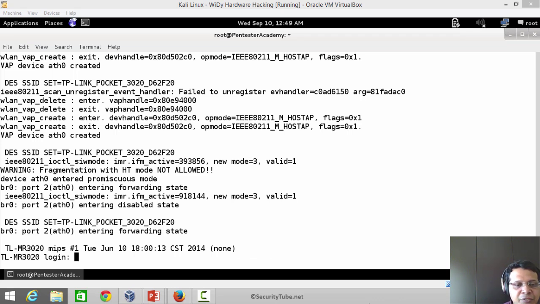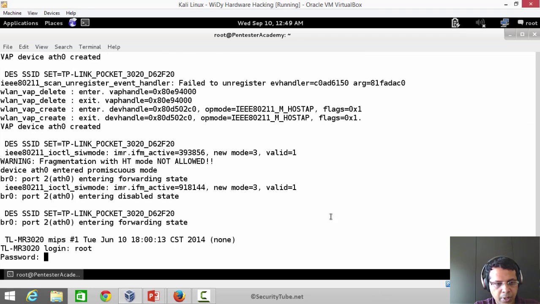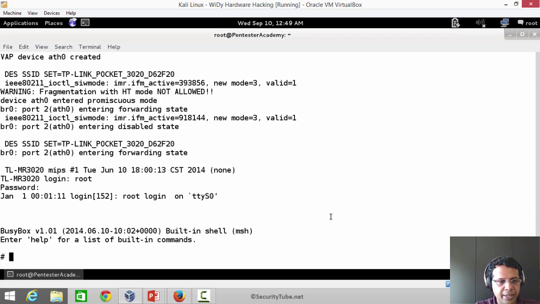Now, in your case, if you're using the OpenWRT one, then this would throw you into the OpenWRT root prompt, right? Now, for TP-Link, the username is root, and the password is 5UP, right? Again, this is from the OpenWRT site. People have already hacked and figured it out. In later videos, I'll show you how one could have recovered the root password.